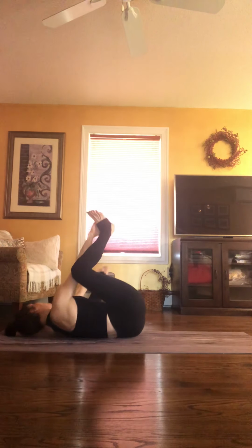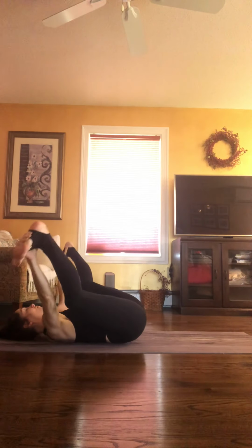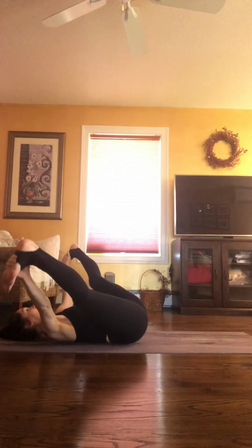One more option here is to just bend and straighten the legs, kind of working into the hamstrings a little bit more as we stretch the hips. So just listen to your body. Give it what it's asking for.